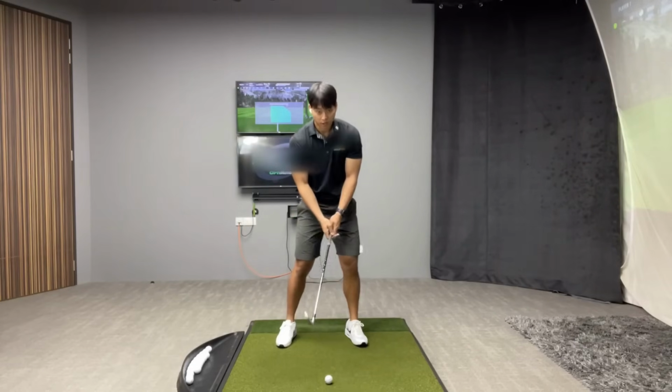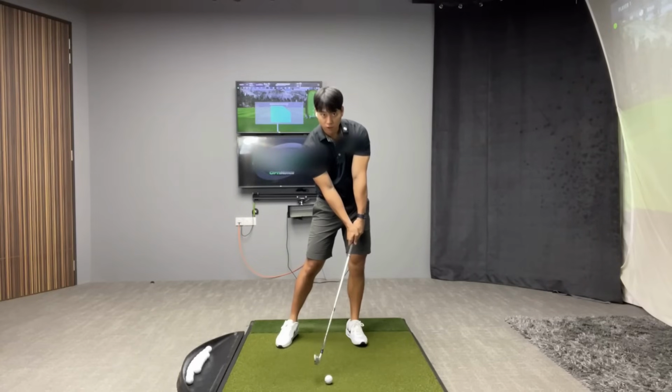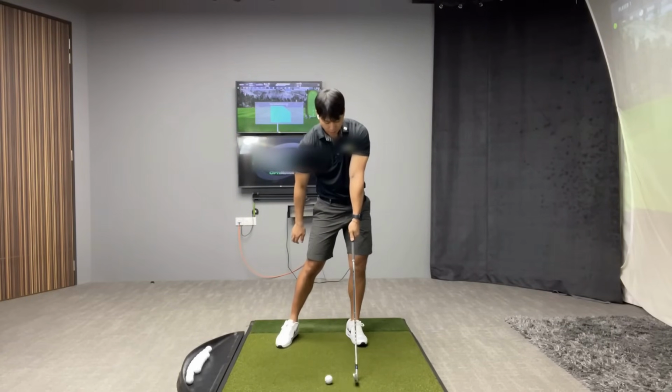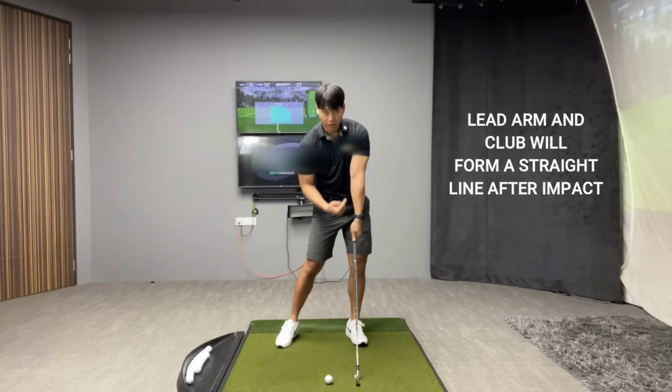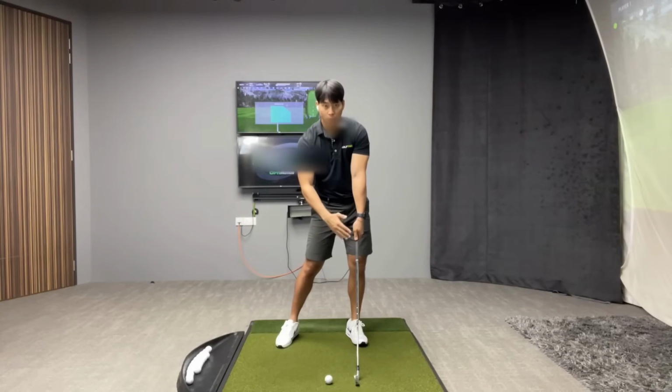And essentially what happens is that when you lean the shaft forward at impact, just after impact is when your left arm and the club will form a straight line. Okay, so we always want to manage where this longest point is, and it always has to be after impact with an iron.